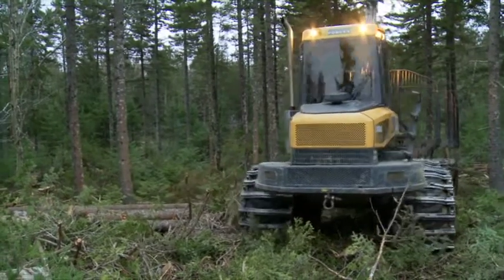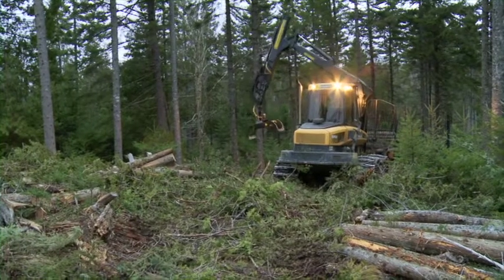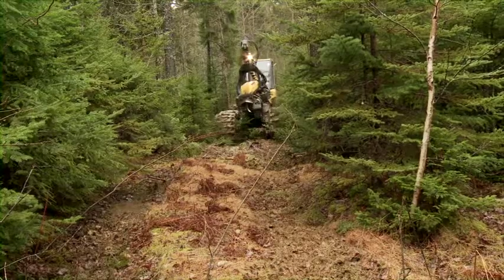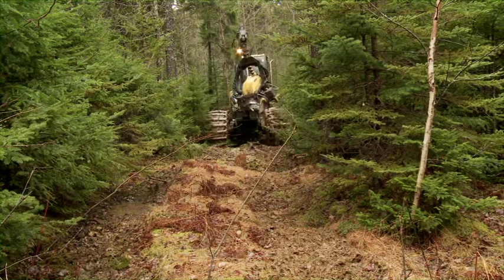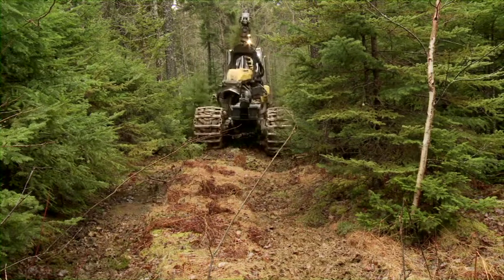The trees are processed in the woods with the limbs laying down a mat that you're now riding over. You cut down on ruts, erosion, and you're gentler on the ground. And because you process the trees in the woods, you don't have to have wide turn areas. You can keep your corridors to 12 feet rather than bringing out a tree that has limbs and all on it, where some of these corridors get widened to 20 feet.